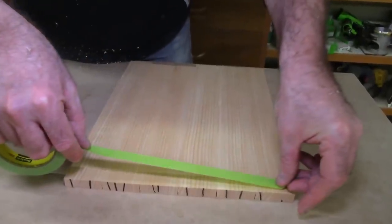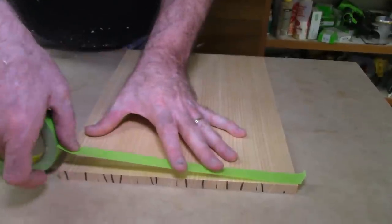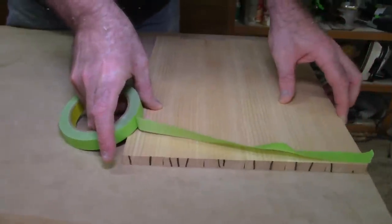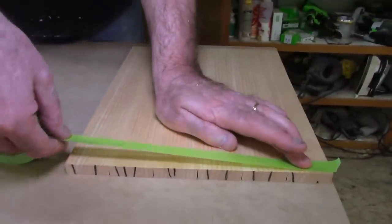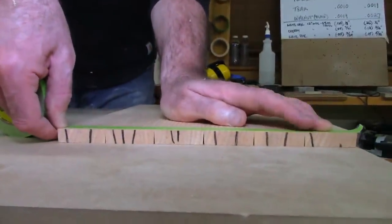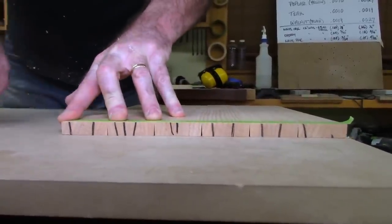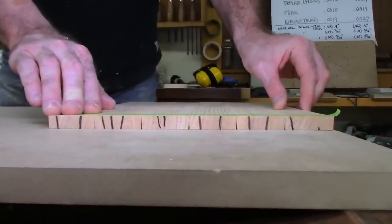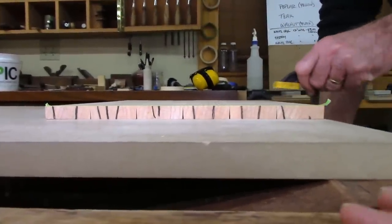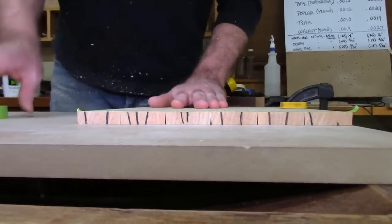So I'm going to go across this end. I'm going to push it down tight here, and then pull. I'm going to slide over this way, and I'm going to pull across, stretch that tape so I'm getting some tension across all of those joints. Now as I do this, this one's going to want to curl up and flip up. So that's the only place I am going to cheat and technically use a clamp, but I'm not clamping across the boards, just to hold that from flipping.